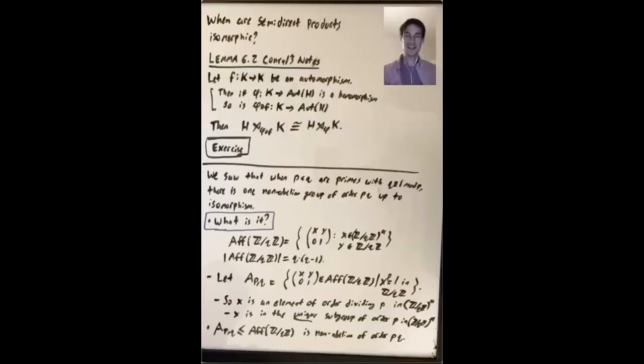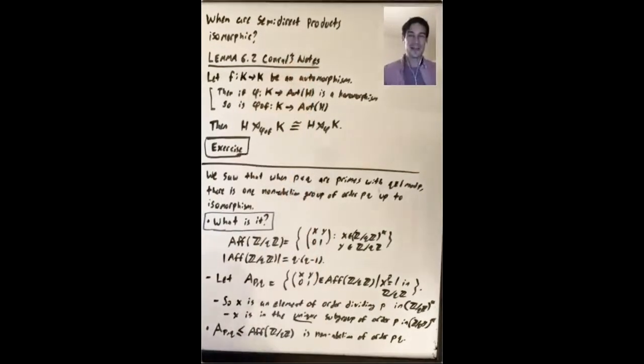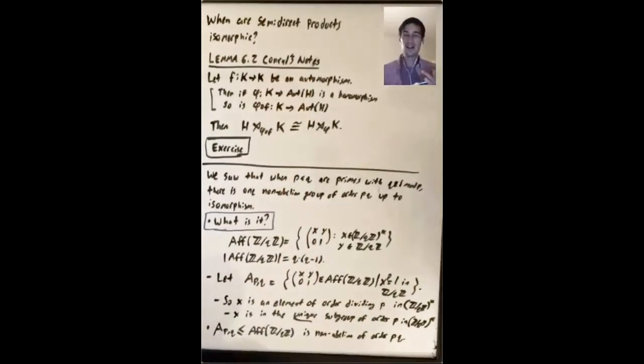In the last video of this lecture, I want to follow up on two quick things from the previous video. The first question is when we can take semidirect products of the same two groups, H and K, with respect to different homomorphisms phi, and get groups that are isomorphic. So in the last video, we talked about an exercise from section 5.5 of Dummit and Foote.